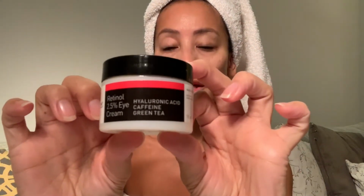So yes, use the cream, but don't just rely on it. You do still have to eat healthy, make sure you get your rest in. I know sometimes work can be crazy, especially in London. You can't stop going at full pelt. It's hard sometimes to take a break, but you do really need to take a break, eat well, sleep well, as well as use products such as these. That is when you get the best results out of any anti-aging cream. It's not just about the cream, it's about the whole lifestyle as well. So there you go.